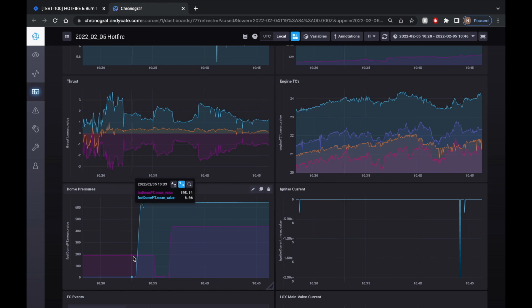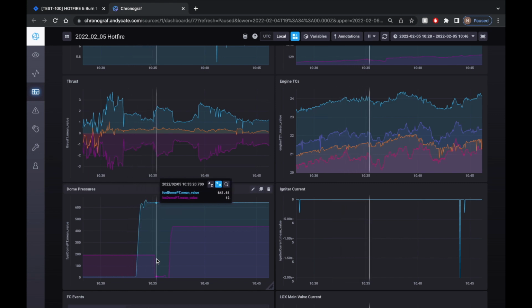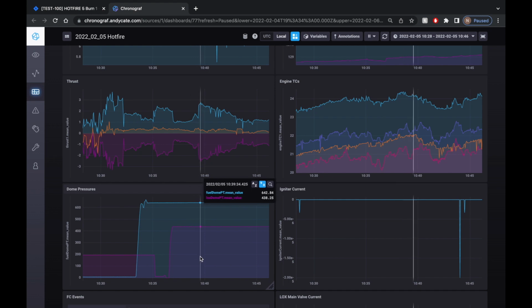So here it starts off pressurized a little bit, and you can see that we open the ball valve to vent it, get it back to 0, and then we pressurize it to the pressure that we want it to be at, which is around 440 psi in this case. And then the dome ports will stay at this pressure throughout the duration of the procedures until the flow.